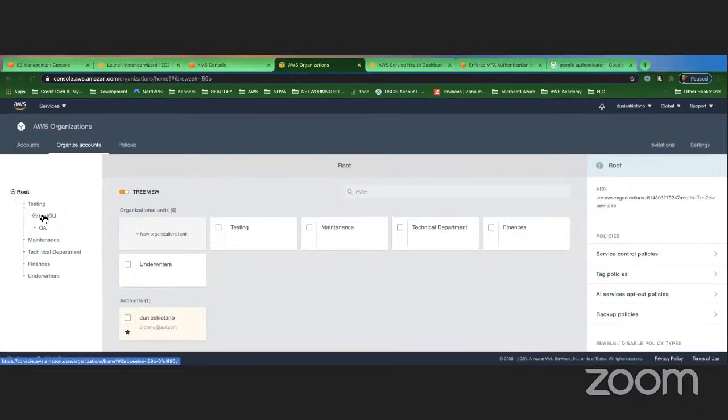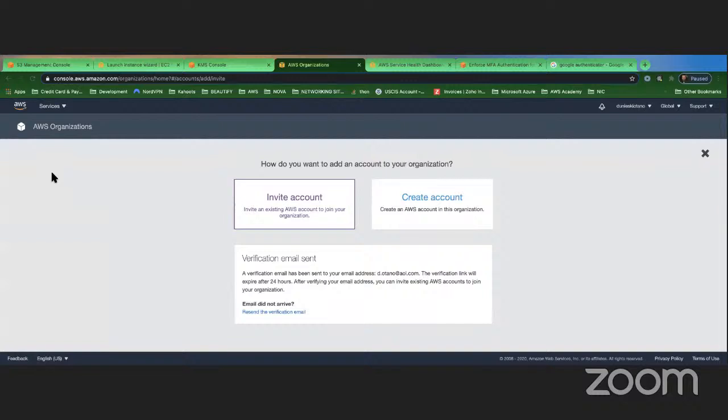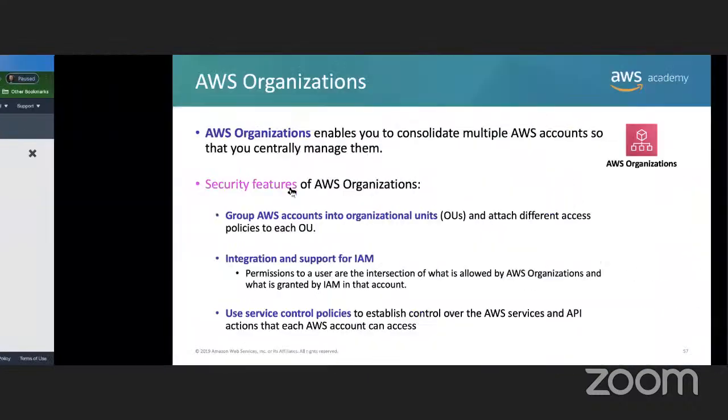So you can send an invitation to another account in your organization, in your company, right? You can either invite or create an account, and then the account will be added to that organizational unit, okay? And then you can have a more centralized control of all the accounts of your organization. You can have something called consolidated billing, and you can have only one bill for the entire organization. Instead of having 24 bills, you can have only one bill that includes all the expenses of all the accounts. Okay, that's very beneficial, very good to have only one bill.